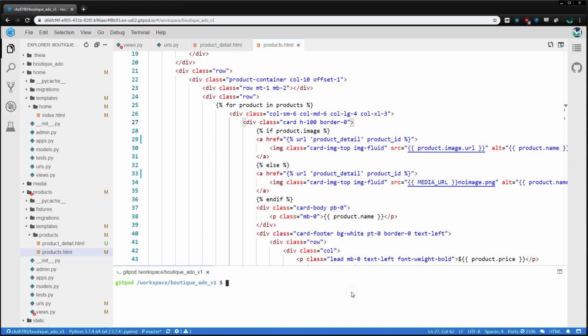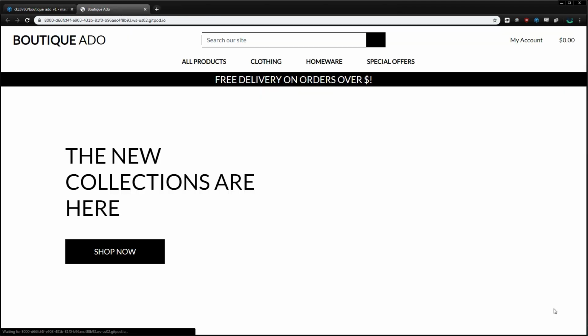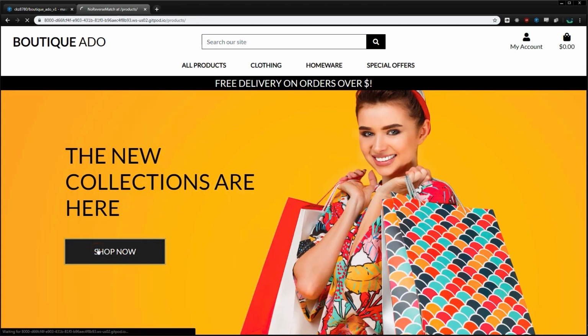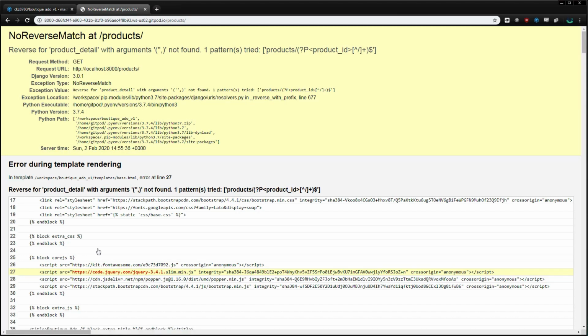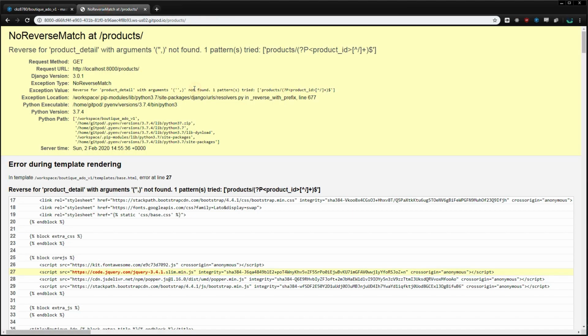If we open the project now, you'll see the homepage button works. Or perhaps it doesn't. It actually looks like we've got a small bug here. It looks like that's because we used the wrong product ID here in the URL. Remember that in the template, we're working with the actual Django object. So we need product.id to get the ID attribute. The product underscore ID is what it'll be called in the view.